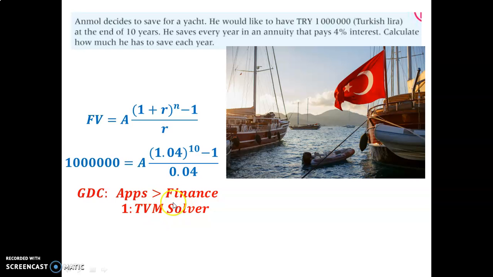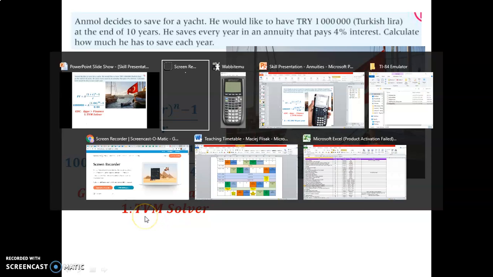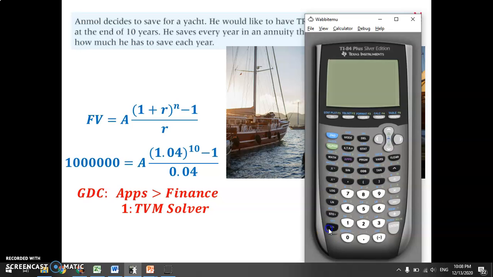There's an app on our calculator called the Finance app, which is going to help us. Let me show you how to use it. Press on, and then go to apps, and then I have Finance here. Find it on yours. There. TVM solver is what you need to use. Enter. Okay. N is the number of payments. So 10. In this case, we're going to put in 10. Okay, what else?